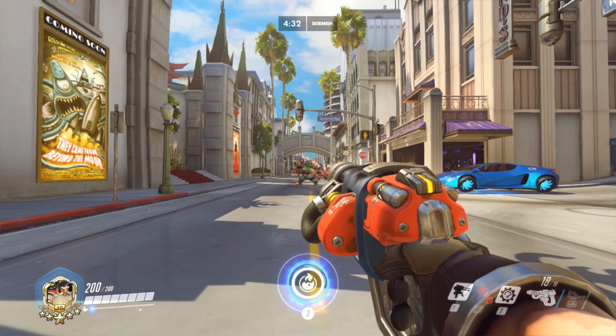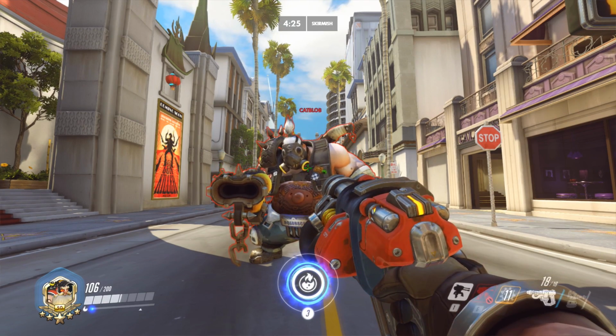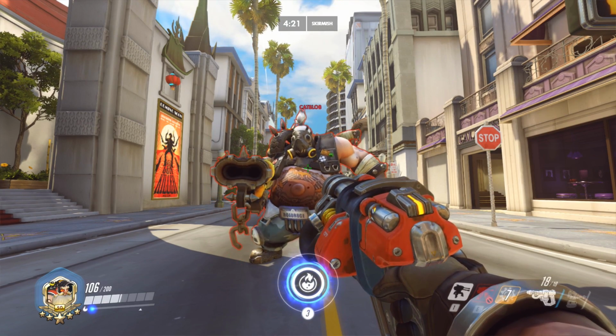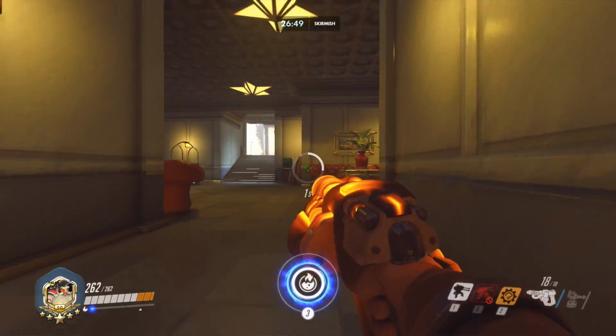For example, if you see a hook from an enemy Roadhog flying towards you, and you don't have time to get out of the way, you can burn your Overload, and that bonus armor will keep you alive through Roadhog's follow-up damage. The same goes for Doomfist and his combo. After you get hit with the Seismic Slam, burn the Overload, and you'll easily survive the rest of his combo.